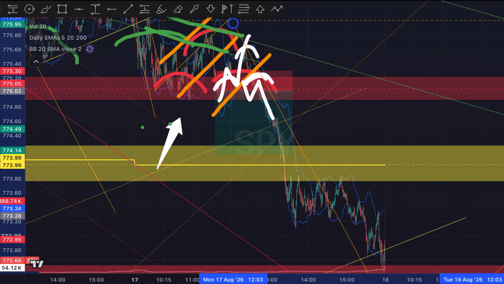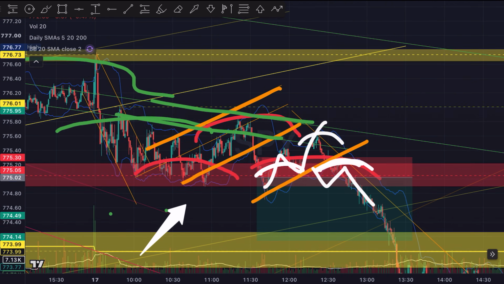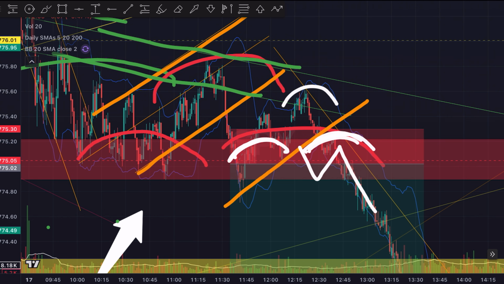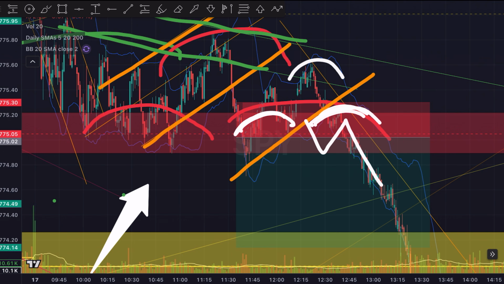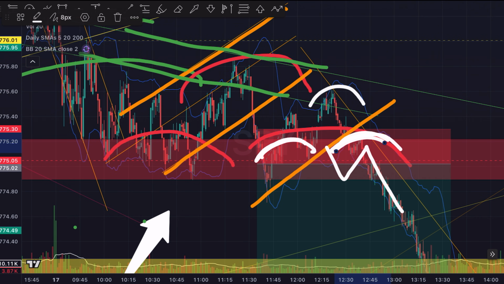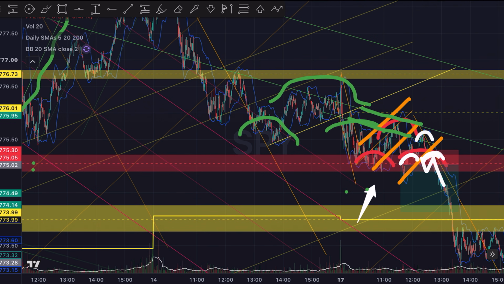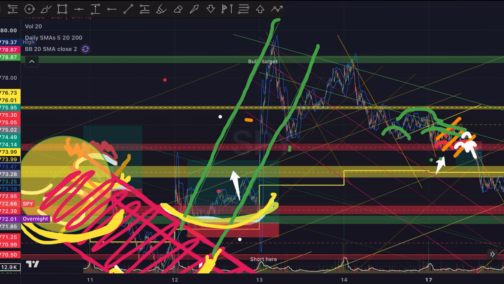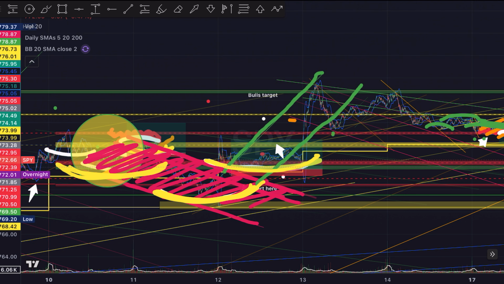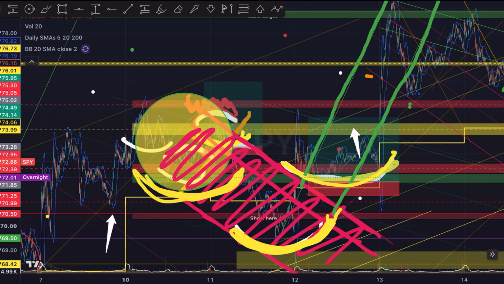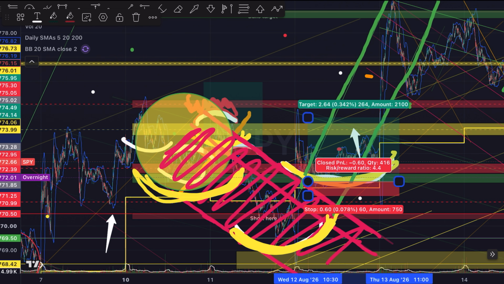But I want y'all to understand, if you're not taking a trade based off structure, you are not trading correctly, right? You have to understand, institutions have to trade off of structure. They have to trade off of head and shoulders patterns, and they have to trade off of inverse head and shoulders patterns, and they have to trade off of cup and handles and inverse cup and handles. So I need us to get an understanding that liquidity is everything, right? Structure is everything. And once we understand that the structures can guide us in our trades and guide us for our stop losses and guide us on when to get out and when to reverse position, this is going to change your trading, man.